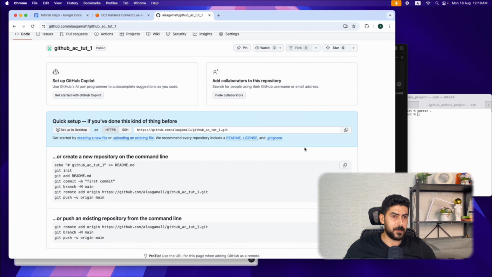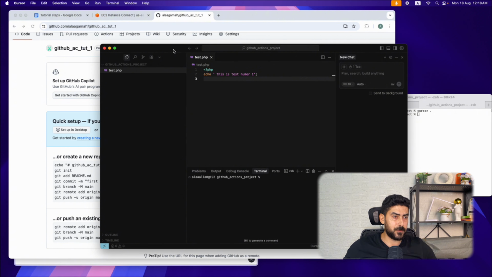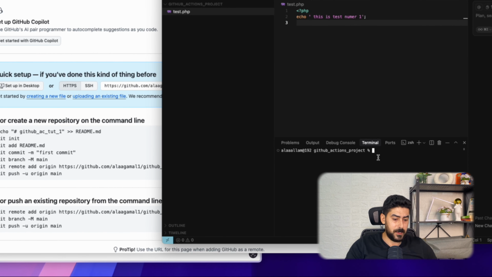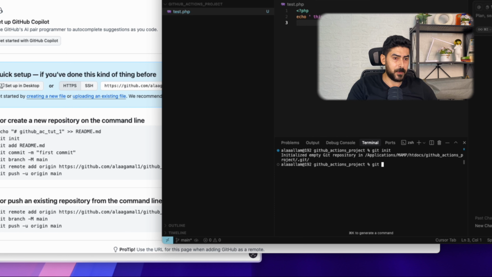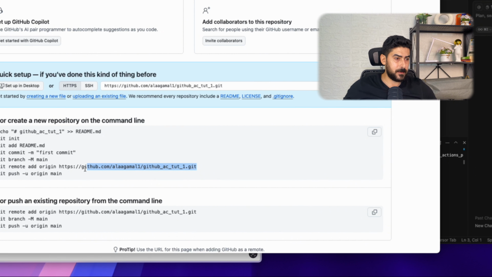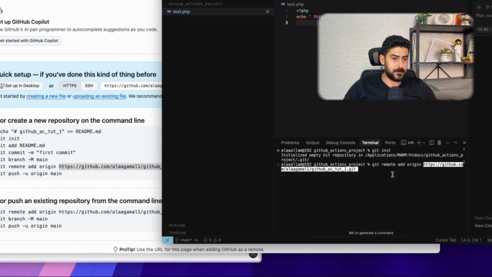I have already created the repository, so I'm going to link it to my folder. git init. Then I am going to git remote add origin. I'm going to copy the link. Then I'm going to add the file.